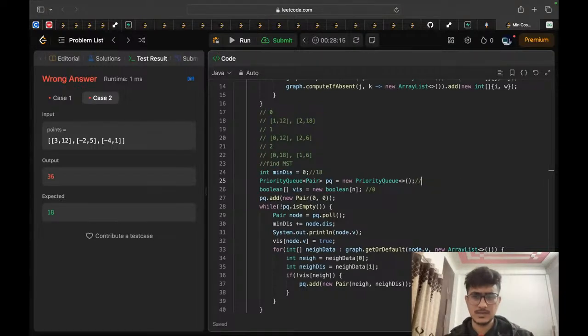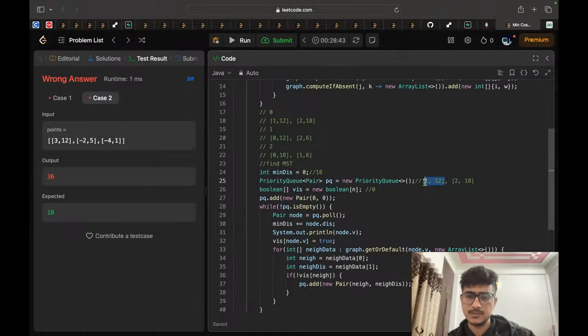Okay, we will have both neighbors 1 and 12, and 2 and 18. After we do this thing, 0 will be visited.